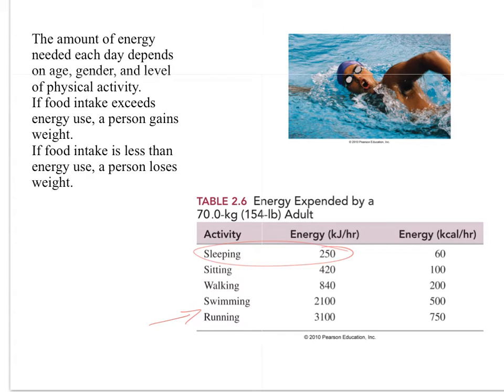Down here you can see just some basic energy expended for doing different activities for an hour. So if you ran for 1 hour, you would burn off 3,100 kilojoules, or 750 kilocalories. You'd probably burn off those crackers, I bet. My favorite activity, sleeping. Guess what? It doesn't burn off much, but hey, at least it burns something.